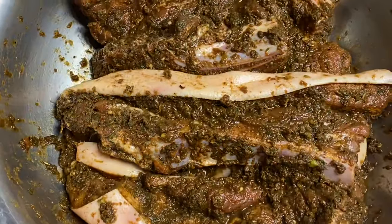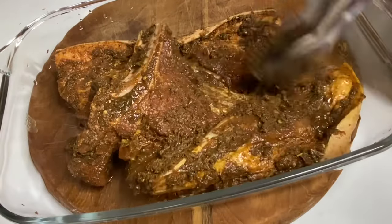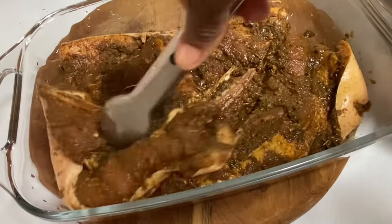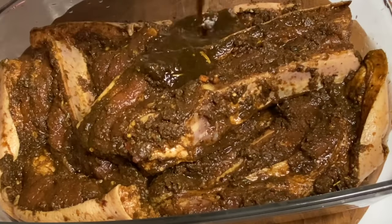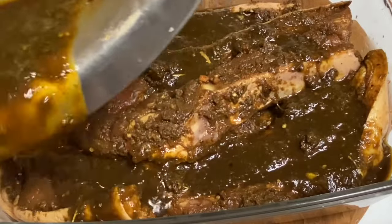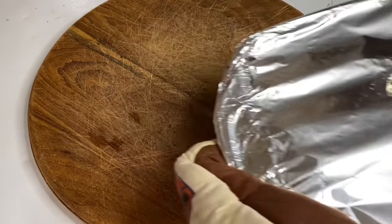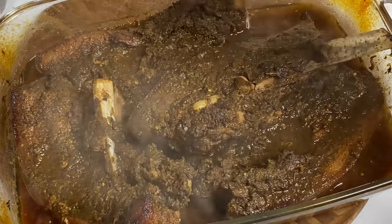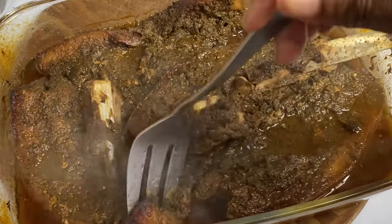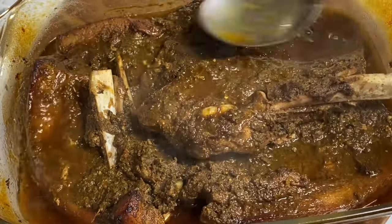This has been soaking overnight and it is smelling even better. I'm going to place this into a large oven bowl, scrape all the marinade in, then cover it down with some foil paper. In a pre-heated oven, I'm going to allow this to jerk roast at about 200 to 210 degrees Celsius for about one hour. Fifty minutes later, this is looking and smelling absolutely delicious, really nice and tender, practically falling off the bone.